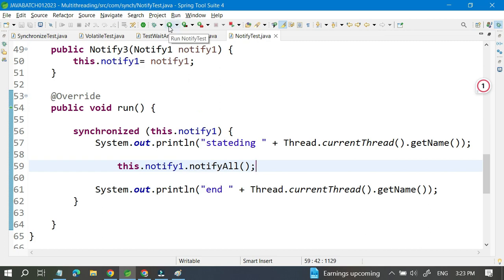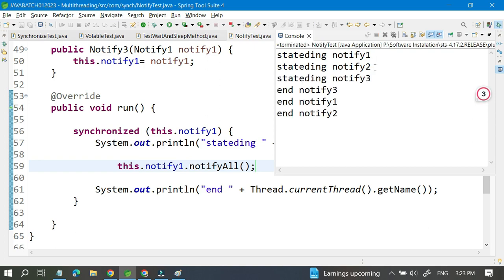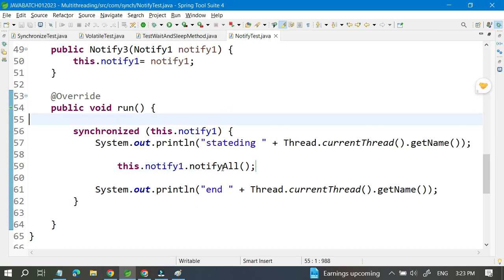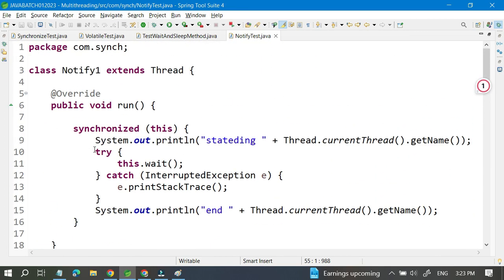See the behavior of the code. So if I call notify all, notify 1 is done, notify 2 is done, and after that starting notify 3, it's doing the end of notify 3, end of notify 1, then end of notify 2, because of notify all only. So this is the thing you have to cover and understand.